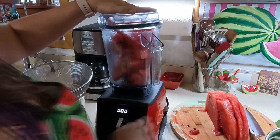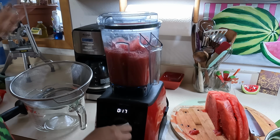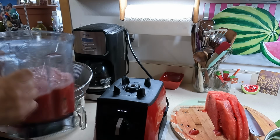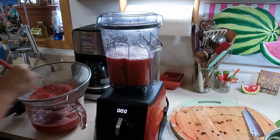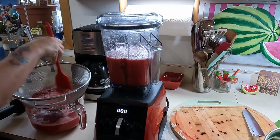And with my Vitamix, you can put it on a slow setting, so like 2, and it will puree stuff without breaking down those seeds. So if you want seeds broken up, you go up to like 10, but if you just want them to kind of hit off the blade, then you go down to 2. And then I just strained it and got all of that mixture out of it. And now we are going to be making something fun.